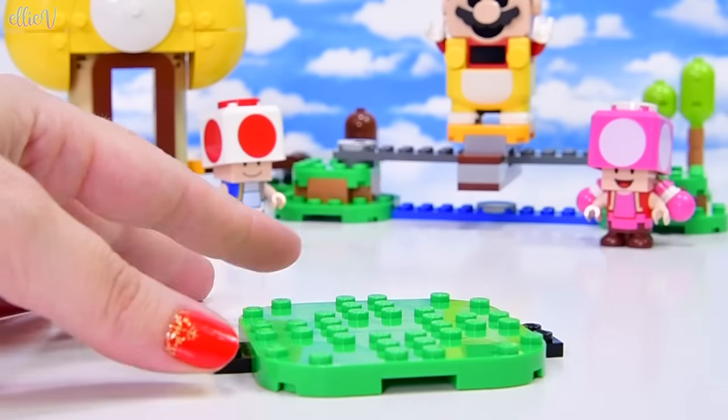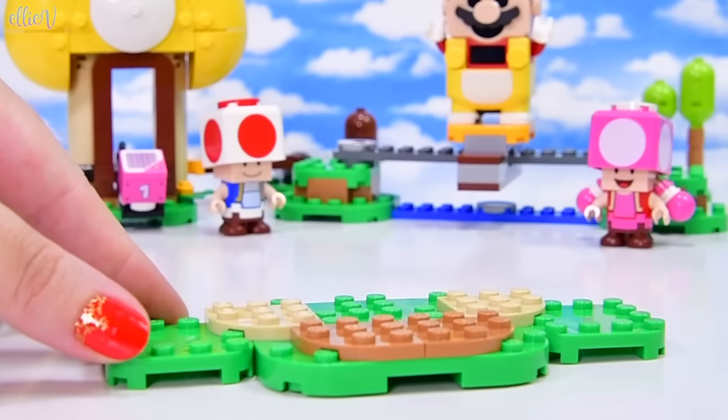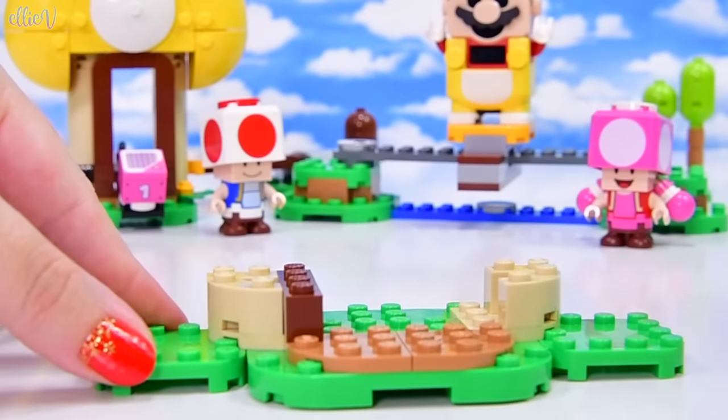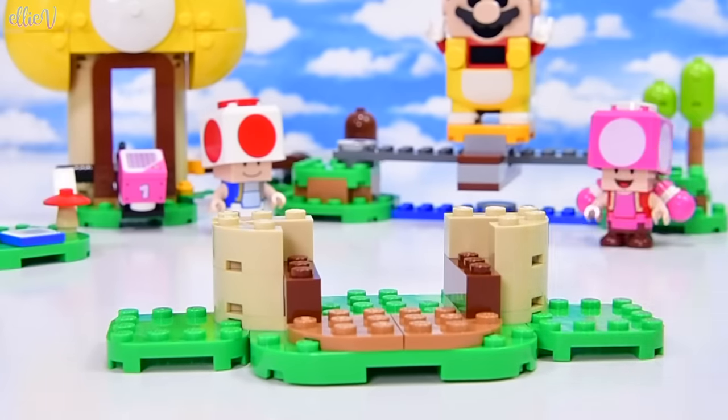Okay, bag six. That was a little bit loud. Bag six has got another mushroom. This is the biggest mushroom of them all. The castle mushroom, if you will. The mushroom where they all live together in peace and harmony.